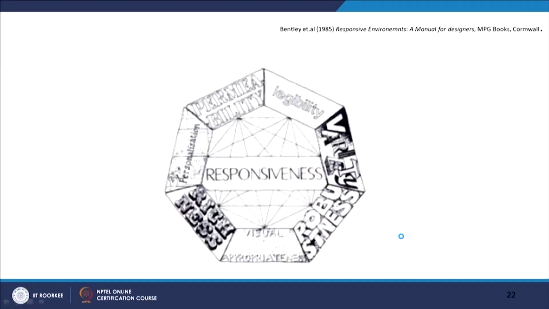And that is where one of the good old theories of responsive environments, developed by Ian Bentley from the Joint Center for Urban Design, comes in. He talks about certain principles: permeability, legibility, variety, visual appropriateness, and richness, and these all form a set of responsiveness of a place. And that is how I named this course Culturally Responsive Built Environments.